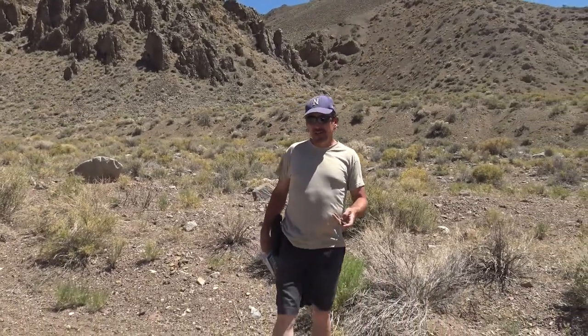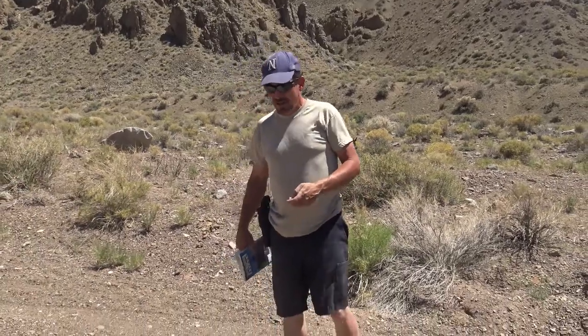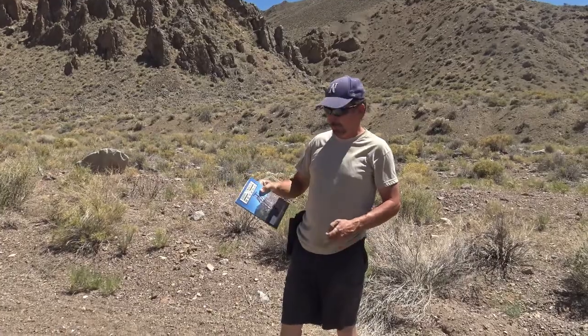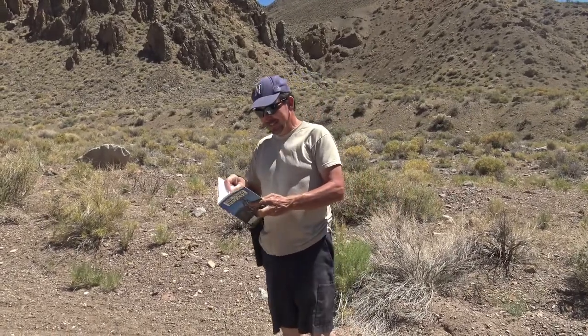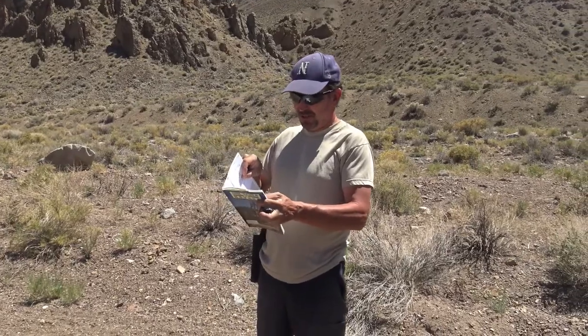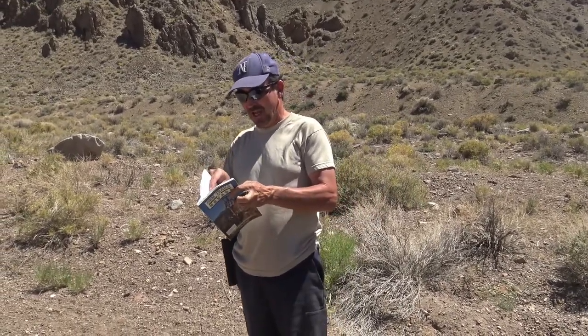How's it going everybody, this is Demo and Zahner, and today we are in what they call Dunlap Canyon, which is in Mineral County. If anyone has a book like this, you'll know what we're looking for. Basically, we are in the search for fossil shells, which is brachiopods, gastropods, ancient sea urchins, squids, ammonite, and coral.